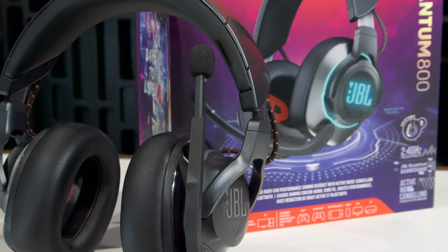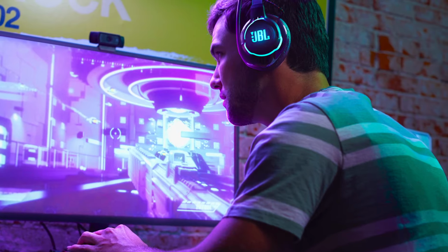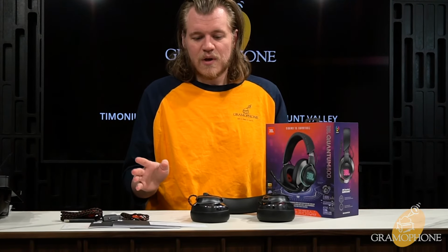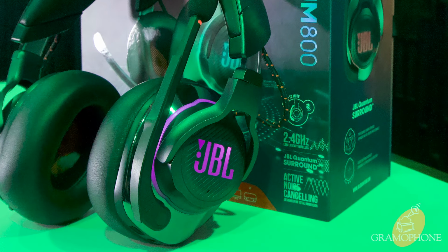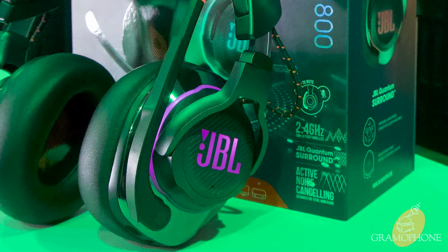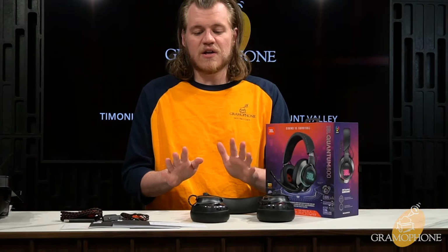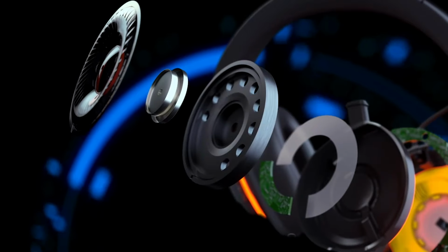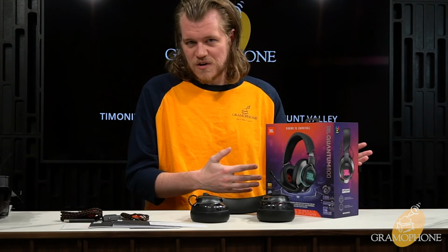I think these are a really big step in the right direction for gaming headsets. As a PC gamer who's been so for years, I can tell you I've gone through my fair share of headsets, and there was always just something that would frustrate me about each of them. And with this product, being from a company like JBL that has a rich audio heritage and now wants to get into the gaming world, you can see first and foremost that while all those extra features are wonderful and you should take advantage of them, this is an actual audio product. And I think it really says something to have a product from a company like JBL who has experience with this kind of thing, rather than the same company who makes your keyboard, for example.